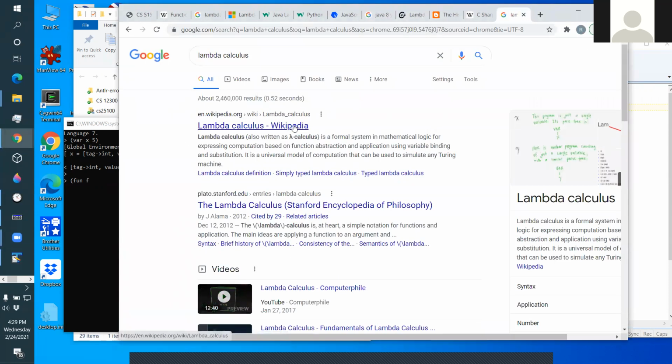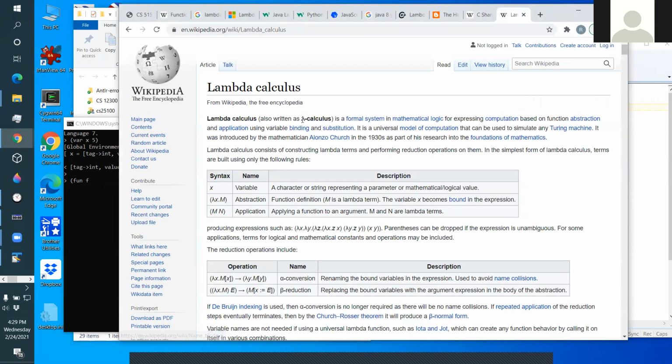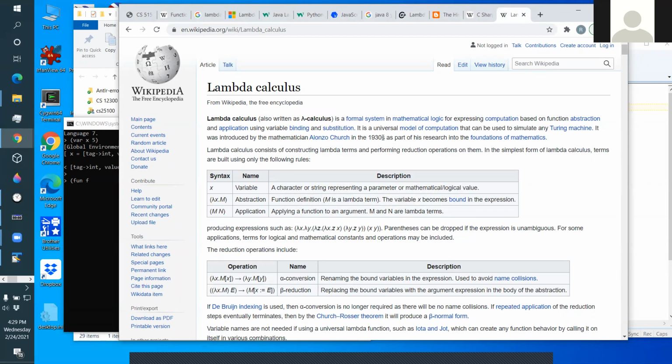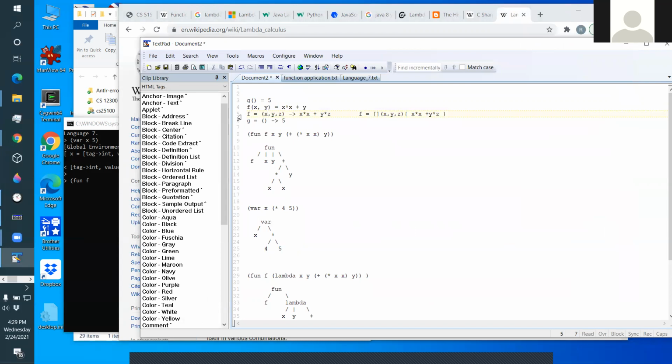There's this thing called the Lambda Calculus. It was invented by Alonzo Church in the 1930s. He was studying mathematical logic, and he said that to make the study of this stuff clearer, it would be useful to separate the idea of naming a function from defining a function.